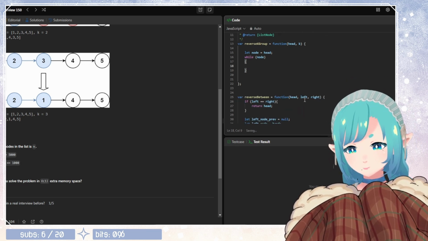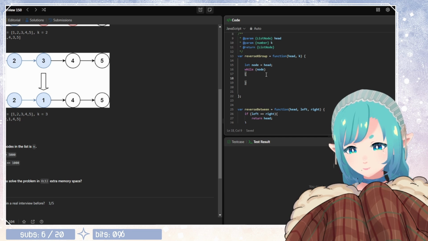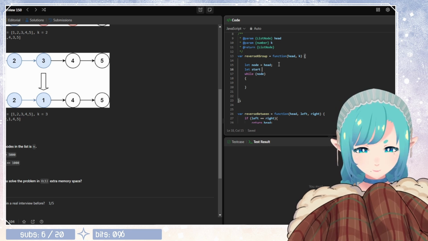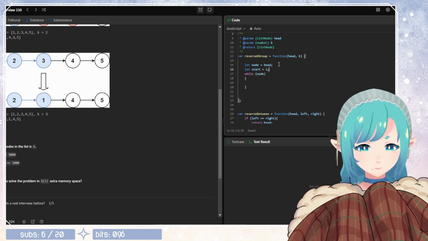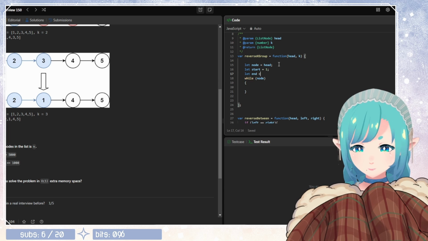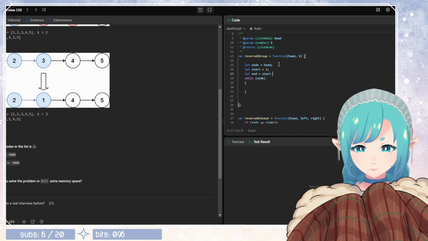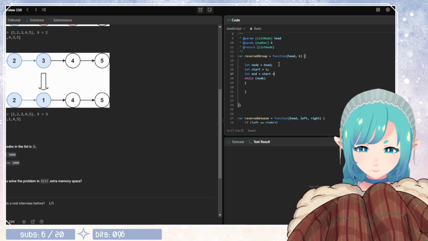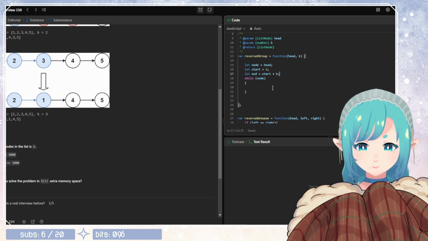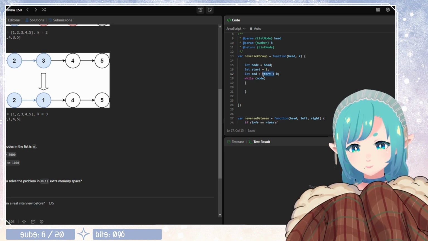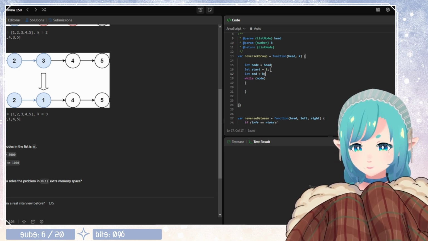What we're gonna do is start is equal to 1, let end is equal to start plus k. Should be k. 1, 2, 3.